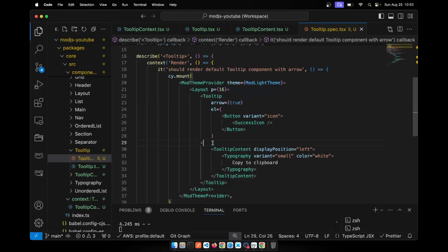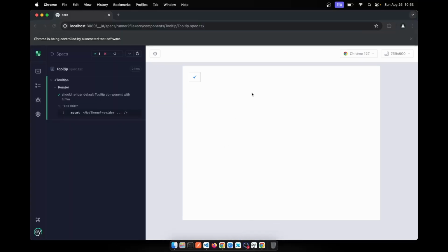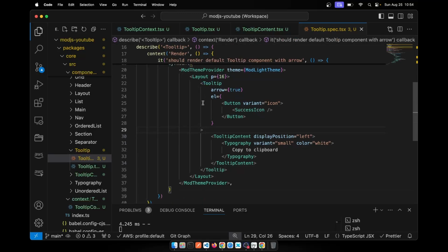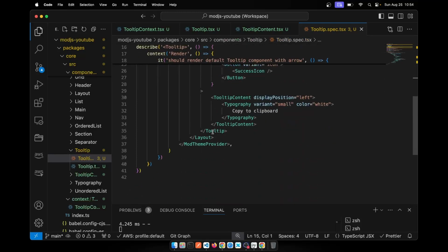But the one drawback is that since tooltip content renders a div, we are rendering an additional div in the DOM. If we do this a lot, that can be a performance issue because you are adding unnecessary nodes to the DOM. But for this, it does not impact performance as much. I like to stick to the structure where I have separation of components, so that they are extremely customizable. So that is the component render. Let's check for this.